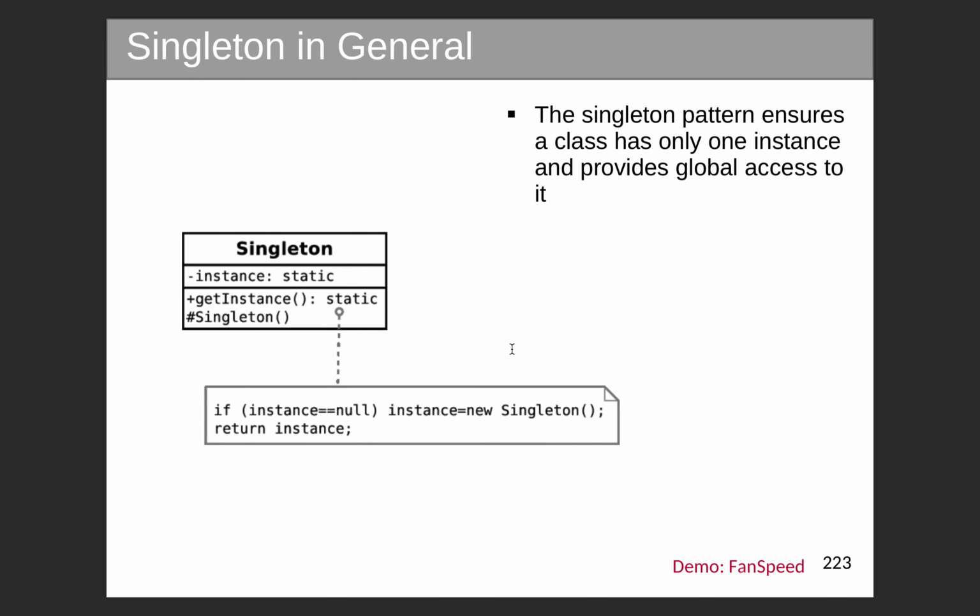So just before I finish here, let me show you the UML diagram for a singleton pattern. It's very, very simple. We have a static instance field, which is private, which contains the instance, and then we make the constructor not visible, and then we provide an instance method that provides the static instance that we've already created.